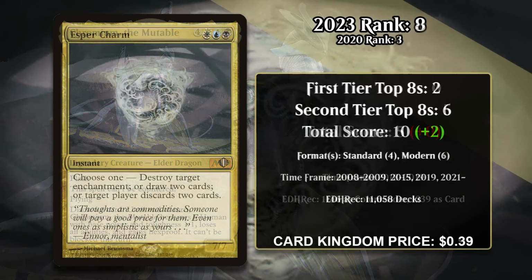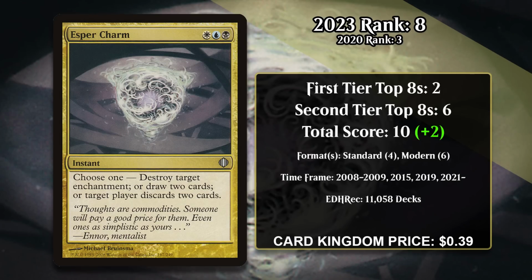At number 8, it's Esper Charm, which was at number 3 last time. Like Dromar's Charm, this is an instant that costs 1 of each Esper color, and it gives you 3 choices. In this case, you can destroy an enchantment, or you can draw 2, or you can make your opponent discard 2. This is not the most efficient way to destroy an enchantment, but the other 2 modes on the card aren't all that overcosted, so playing Esper Charm often allows you to have enchantment hate in your deck in game 1, while having a card that is also otherwise serviceable.